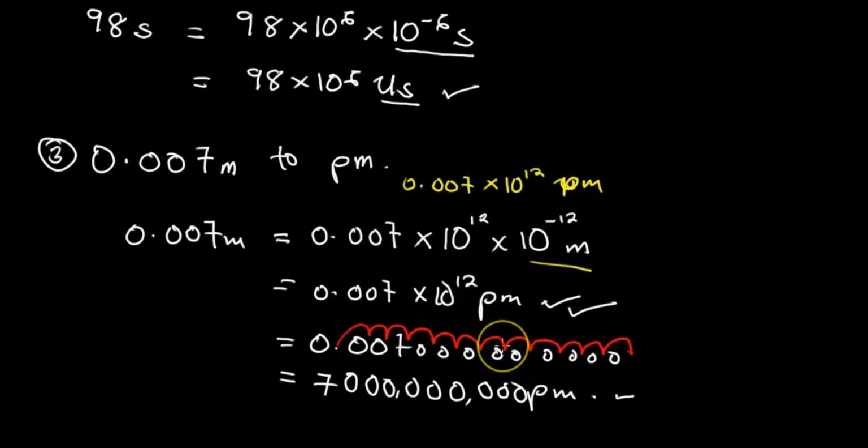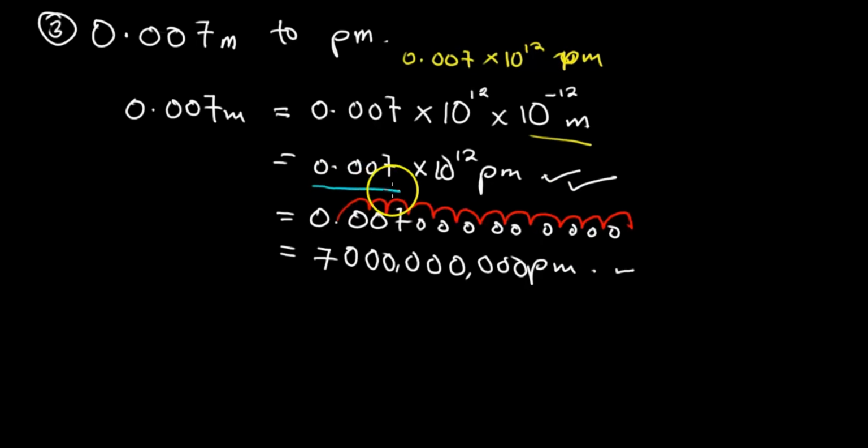But then you decide how you will use it in your answer. If the question is specific and it says write your answer in scientific notation, then you are going to do this. As I said, this answer is correct, but if the question says write your answer in scientific notation, you are going to write 0.007 times 10 exponent 12 to be equal to. Now I am converting only this to scientific notation, then add the power to this one.